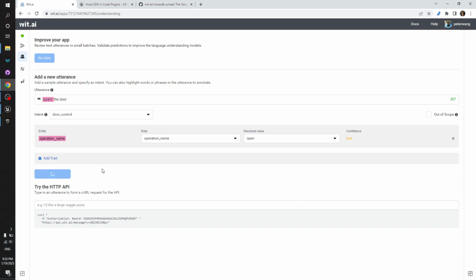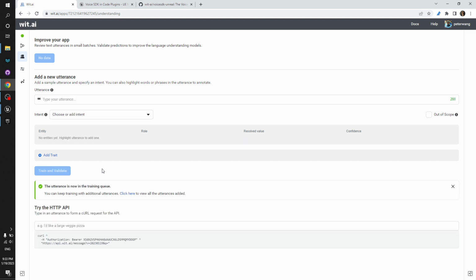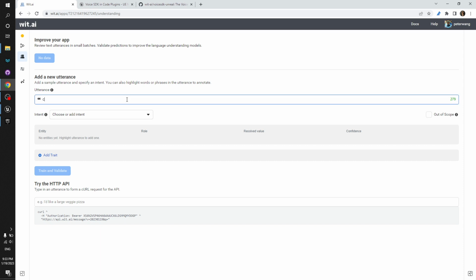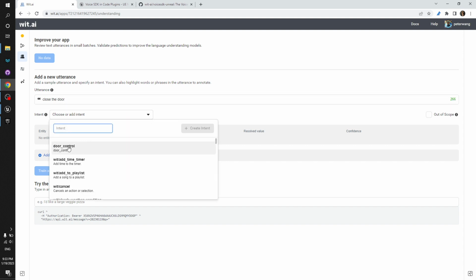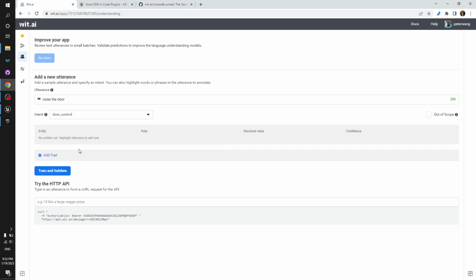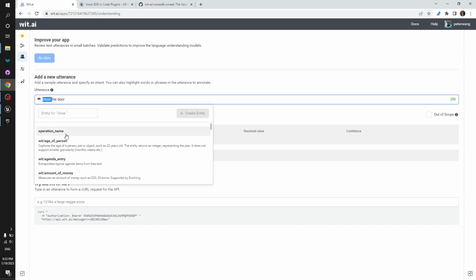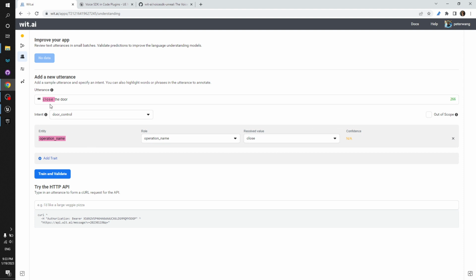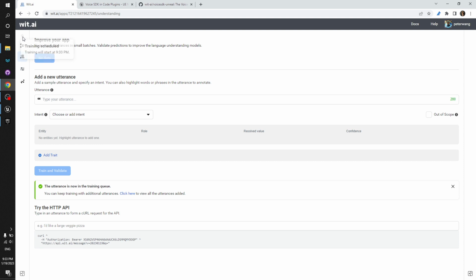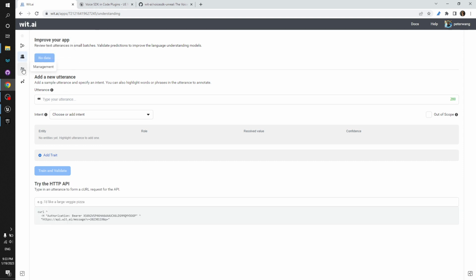So basically, it will send all the information to the AI to let the AI learn and digest that. Okay, and then we'll teach the AI another command which is close door. So first we need to tell the AI this is a door control, and close is the operation, right? So now the AI should understand both close the door and open the door. Hit this button again, it will learn, and it probably takes about a minute. So don't worry, we don't have to wait for it.